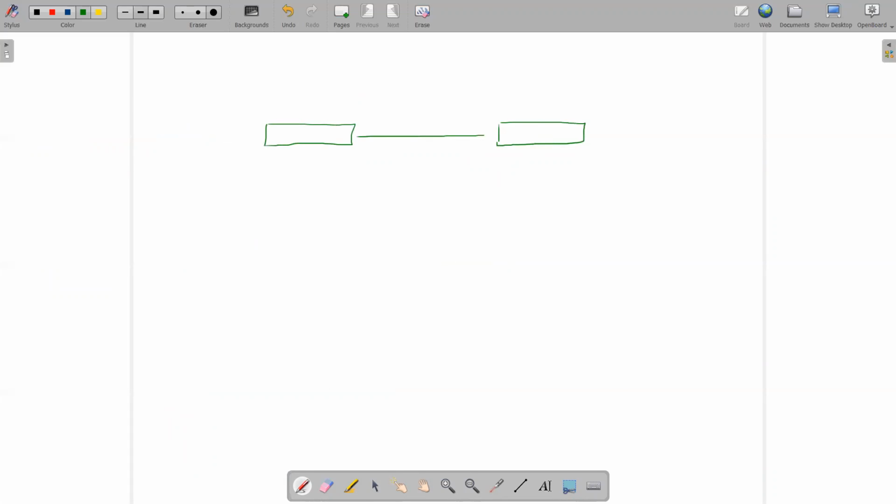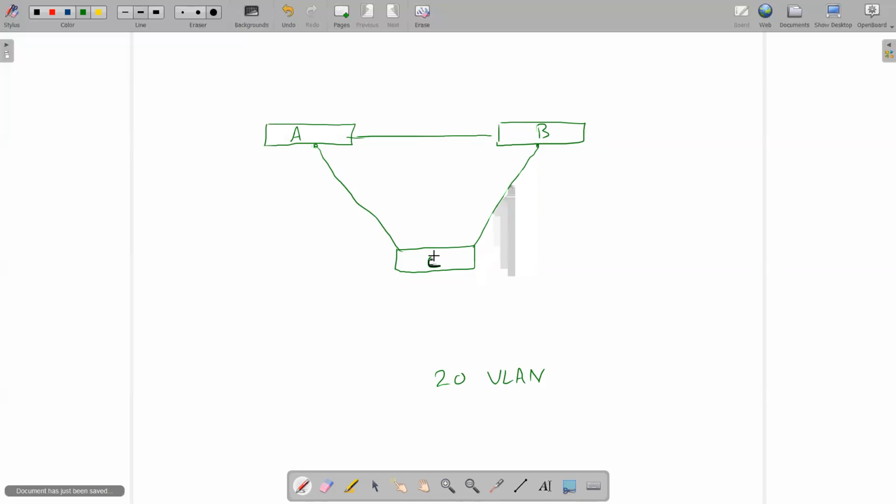For example, still having the same topology, because this is the triangle, and in the production network, this is a very famous topology. So we have switch A, switch B, and switch C. And over here, for example, I have 20 VLANs in my department. If I'm using common STP, that means all the traffic will be using this link and this link will be in the block state, in the backup state. Okay, fine, but I don't want to use this.